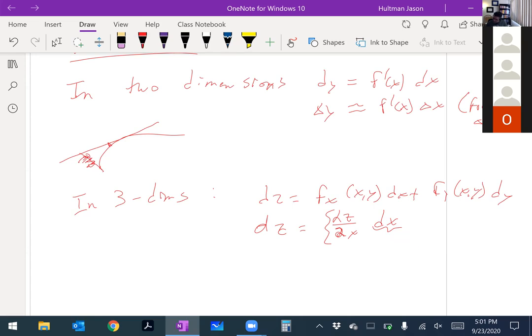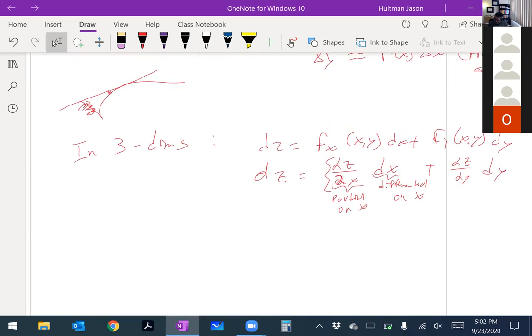It's called a differential. It's the differential on x. This is a partial on x. That's the differential on x. Differential on x, partial on x. Try to not get them confused. Plus the partial with respect to y, dy. And delta z, the change in z, is equal to the function evaluated for x2, y2 minus the function evaluated for x1, y1. So we take these functions and that's the change in z.